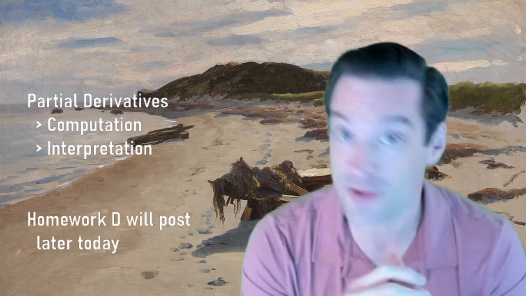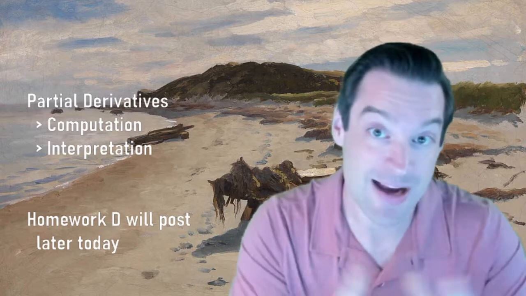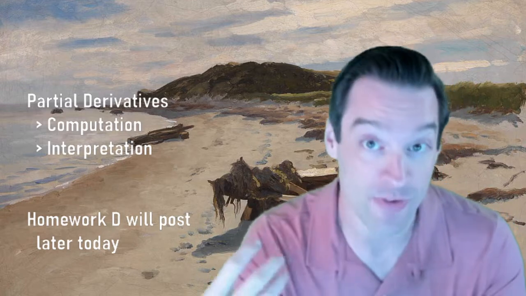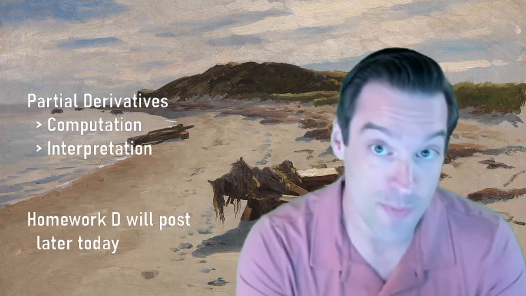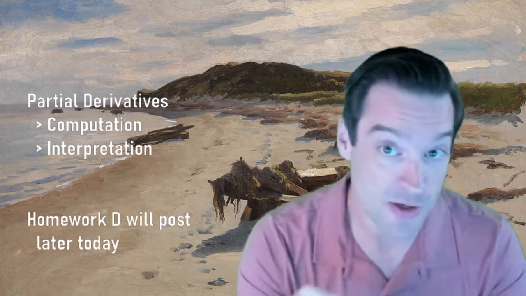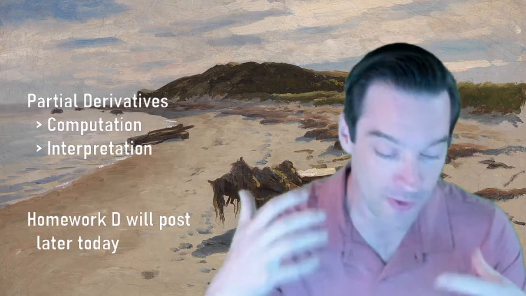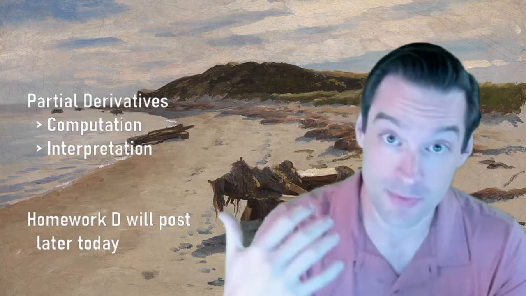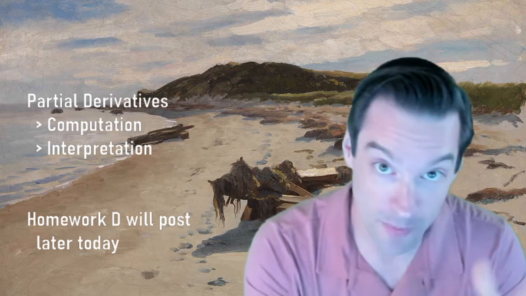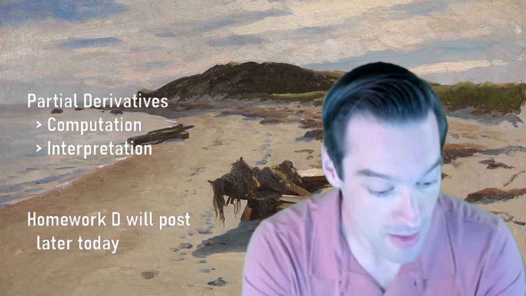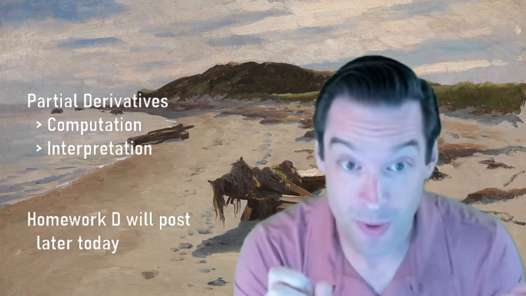And the second goal is an interpretive goal. So to understand what the partial derivative of a function of several variables is actually telling us. What does it actually mean about the function? Those are separated into two goals, and so on your homework, they're going to be separated into two batches of problems. The interpretive goal is one of our supplementary goals. It's still important for us to understand, but you're only going to have to master it once on the homework as opposed to both on a homework and on a test at some point during the semester. Whereas the computational goal, you'll master twice before clearing it. So that's the roadmap, not just for today, but for our next class as well.